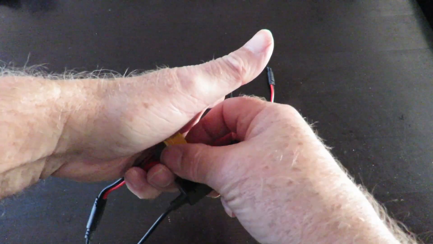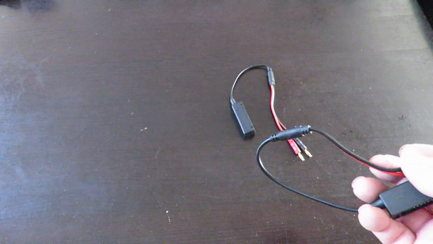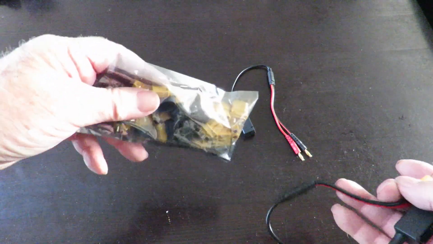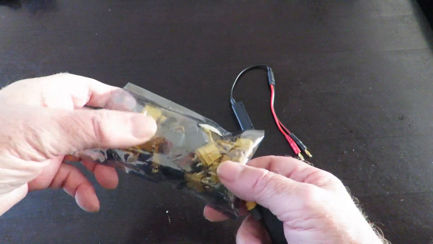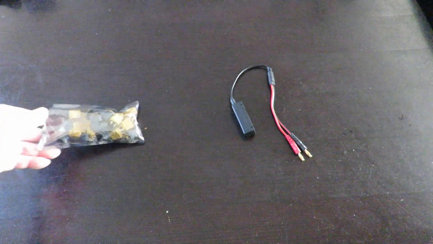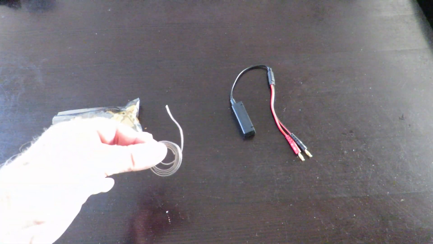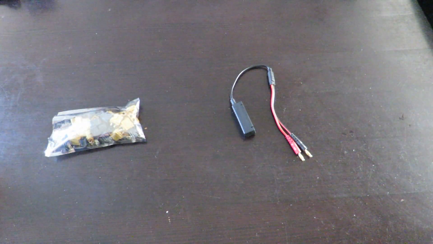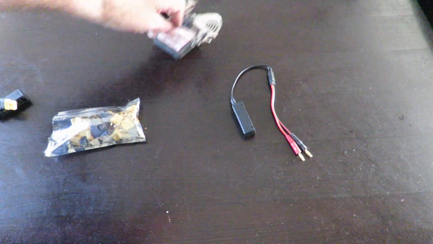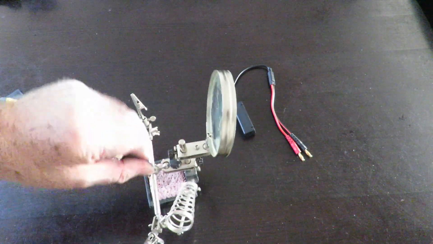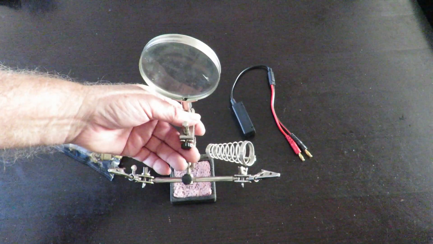To convert this type of cable to this one here which is XT60, you're going to need obviously some XT60 connectors. You can pick them up pretty cheap. I've picked up a pack of 10 complete with little covers. You're going to need obviously some solder and you have a choice of different devices. You can use your hands or you can be like me, I like the little thing here, this is the helping hand.